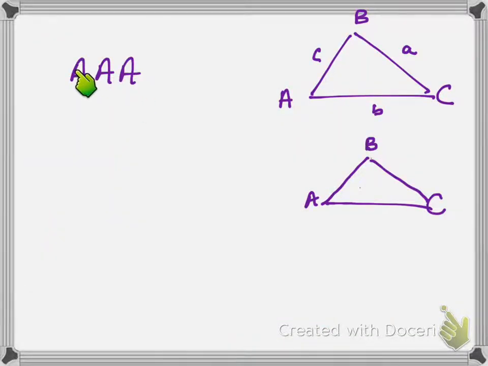Remember that they can't give you 3 angles, because if they give you 3 angles, it could be a really tiny triangle or a really large triangle with those 3 angles. Just like a 30, 60, 90, you can have a really small one, a really large one. That just would mean the 2 triangles are similar. So it would be impossible to give you 3 angles because there's a million different triangles that would exist, really small to really big ones. So that's not an option.